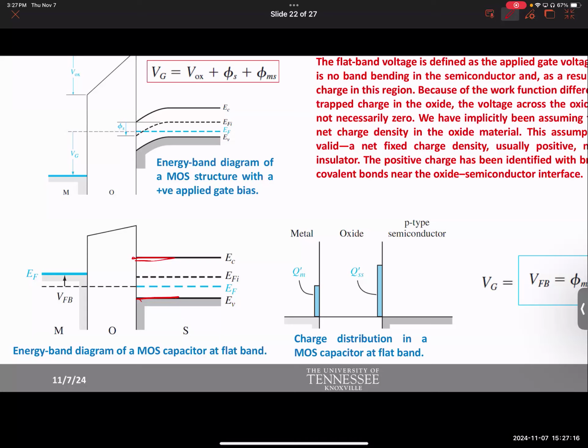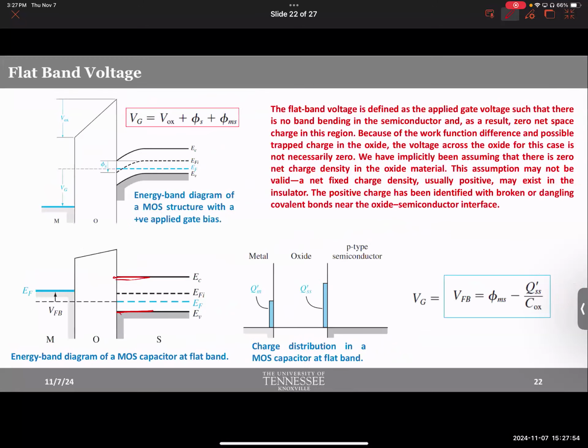And you can calculate it in different ways. You can figure out the flat band voltage either through calculations like what we're doing here, or there are experimental ways of figuring out flat band voltage. And I'll tell you that, maybe not in this particular lecture, but in the next lecture, we will talk about how to experimentally calculate flat band voltage. So I'm giving you the difficult part, which makes it look like, oh, all hell is breaking loose. But then there is an easy way. People figured out a way to calculate flat band voltage with experiments, and then you no longer have to deal with all those fancy maths and stuff. But you have to deal with it at some point.